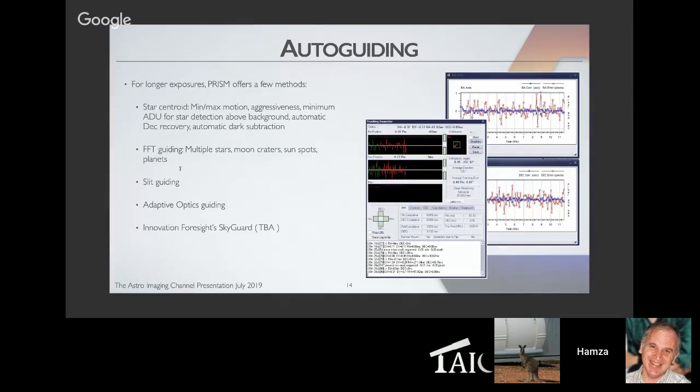Yes, Hamza, I have a question. Focusing on a surface like solar or lunar, how exactly does that work? I know that was a slide or two before. What it does is, it's called FFT intercorrelation. The developers calculated the frequencies inside the image, and with this calculation, he can deduce which way to move the focuser to actually get the sharpest image possible. There's no actual feature that's required in that image.